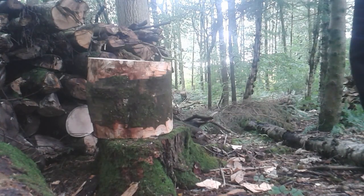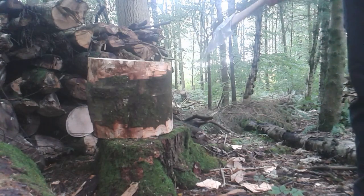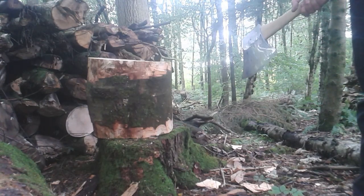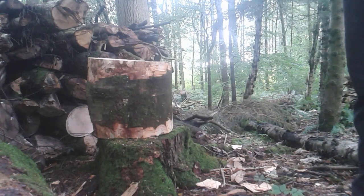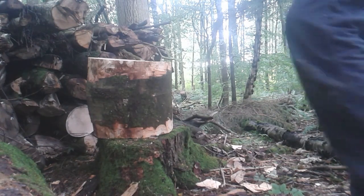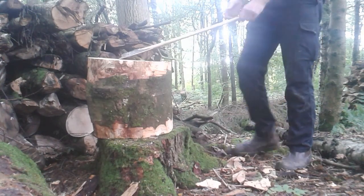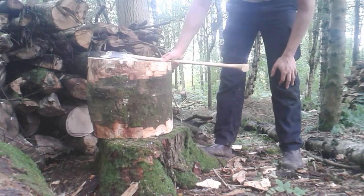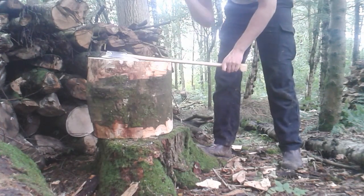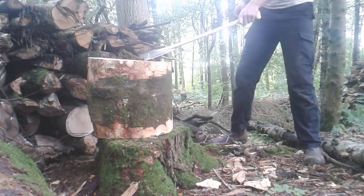Right, so this axe can clearly chop very well, but it's also said it can split quite well, so let's see how we get on. We obviously wouldn't do this with a racing model axe, but since this is a work axe, it should be capable. Now, this is quite a large piece of sycamore. Some knots in it, but it shouldn't be too hard, especially for an axe of this weight.